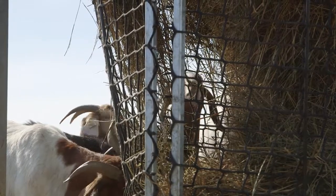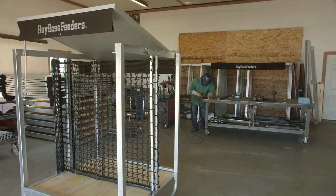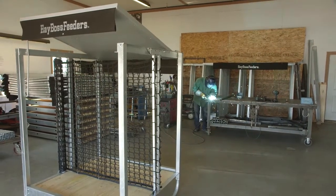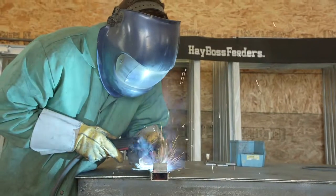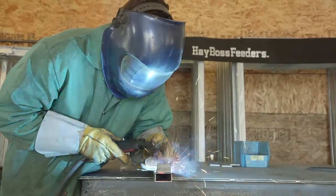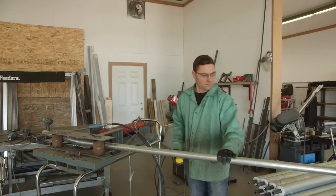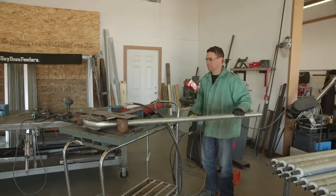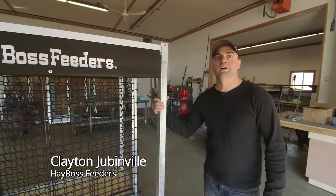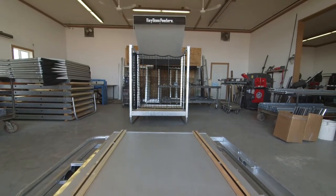We really went all out on designing the feeder along with my brother. He came in and he's a journeyman millwright. At that time, we kind of took it off my dad's hands and me and my brother decided to make a business out of Hayboss Feeders, wanting to be able to offer everybody all the benefits that we had seen. This is our manufacturing shop here in Edmonton, Alberta. We also have a manufacturing plant in Wisconsin. Here we make the junior, standard, and excel — all sizes.